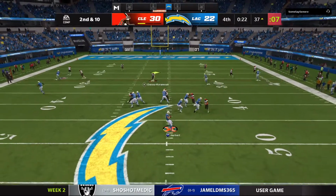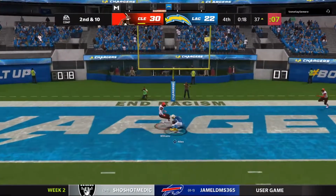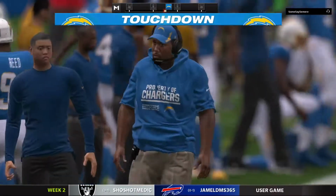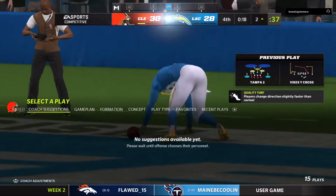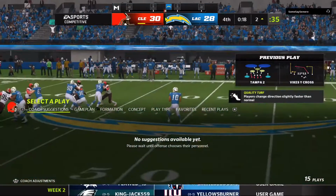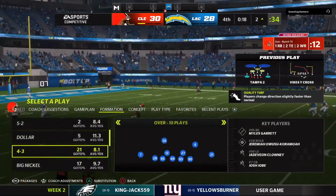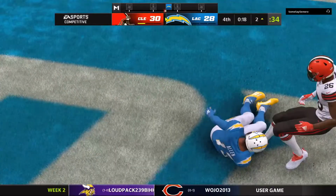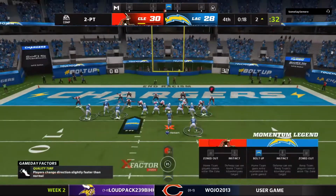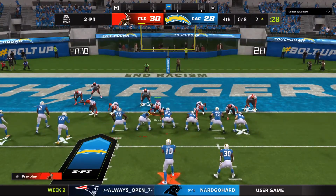Now Herbert. He's going to look for Allen now on the deep ball. And this is caught. He's got it for a touchdown. And now in the final seconds, it's all going to come down to a two-point conversion. The touchdown's massive, but now they've got to have two to possibly take this to overtime. The late touchdown was only half the battle. Now they need the two-point conversion to tie the ball game.